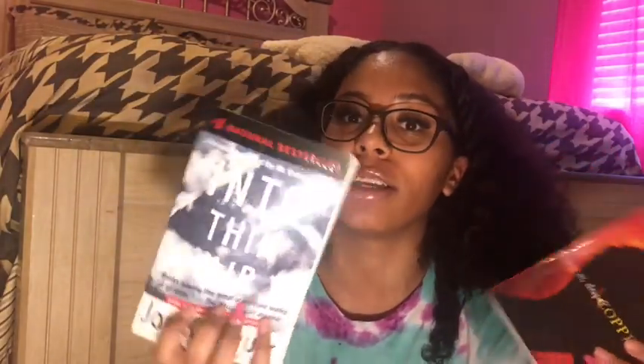The first things I bought were these two books, and these are actually for summer reading. This first book is called Into Thin Air, and the second book is called Copper Sun. Nothing really special — I just have to buy these books because I have to read them, and they're gonna test us the first week of school.